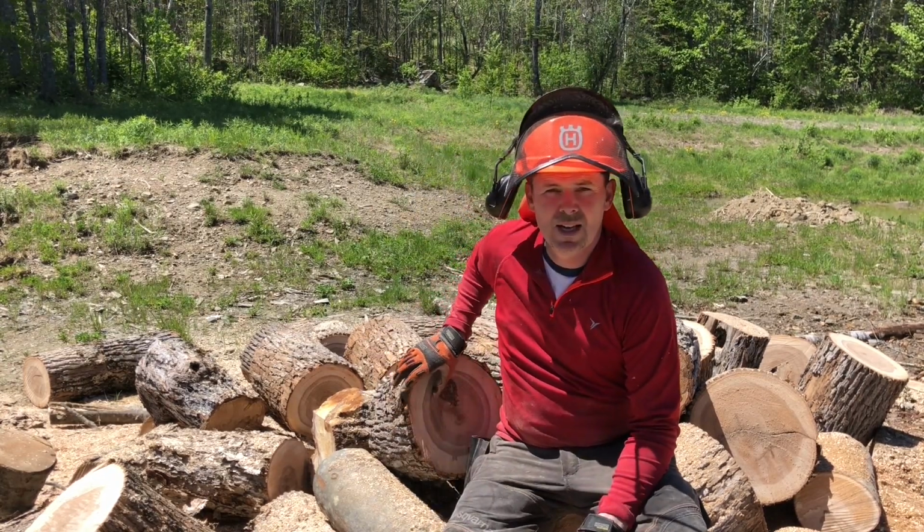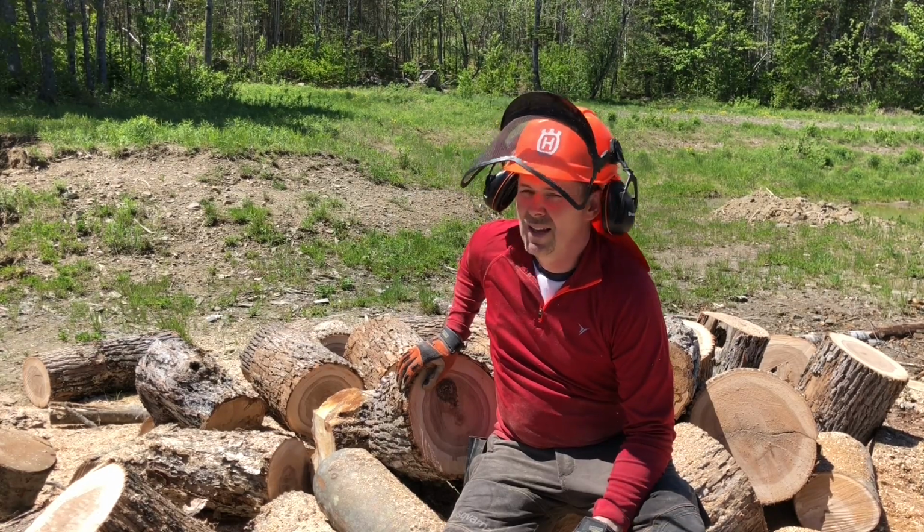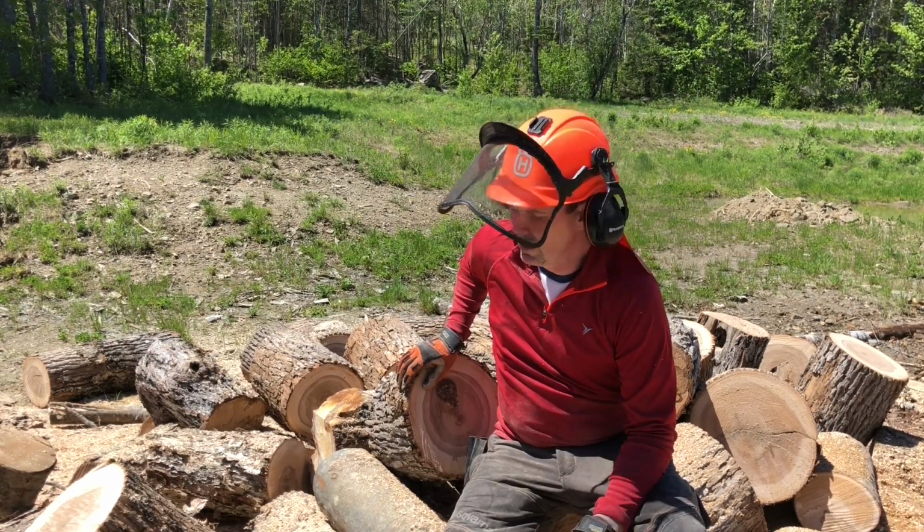Anyways, this is some pretty nice looking firewood. The next step is to finish up that big piece of maple and then pick up the firewood splitter and get to work.